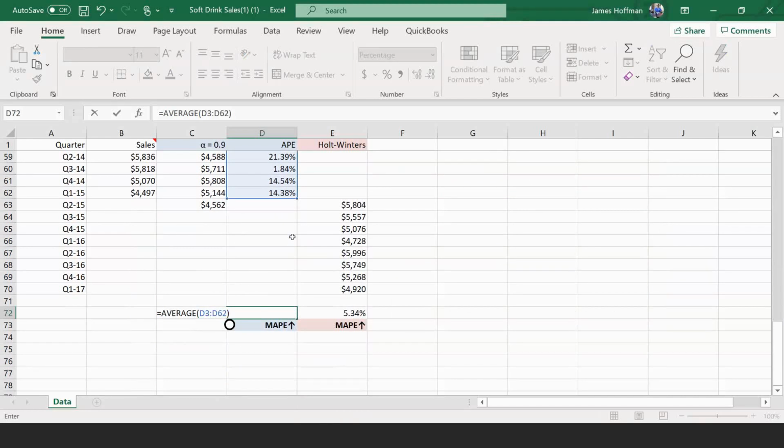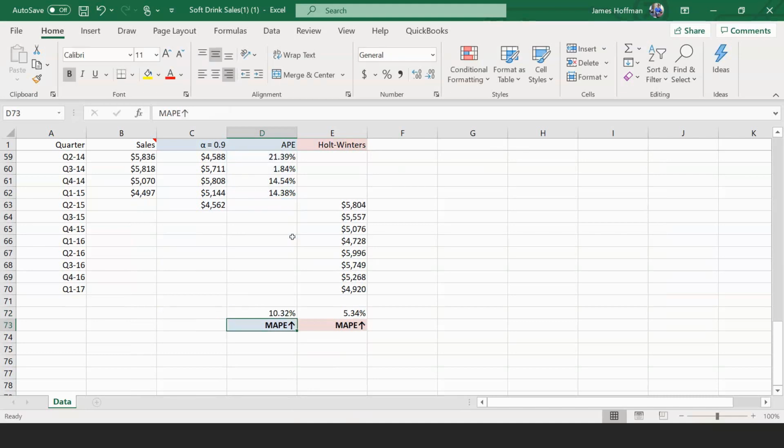Alright, so the average APE is the mean APE, which is the MAPE. Okay, so everybody gets something like 10.33% for the MAPE.